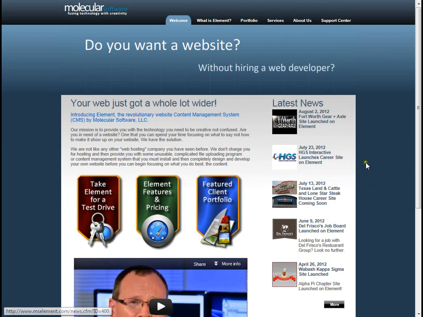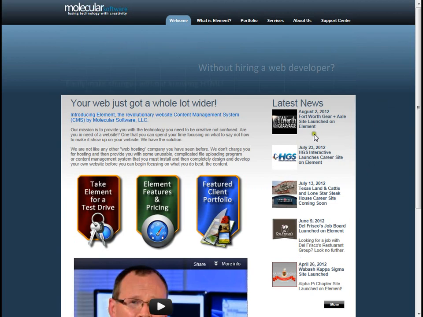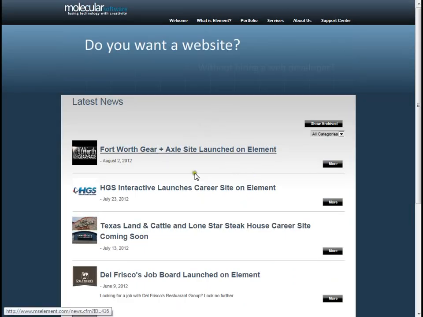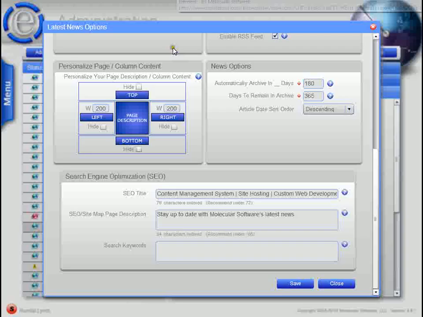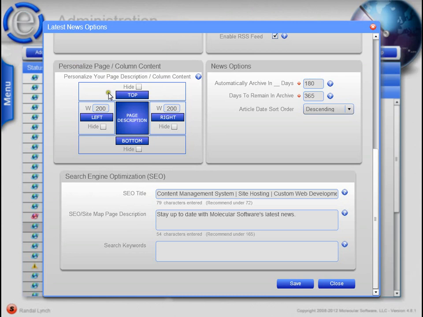These are just extra listings that can be put on pages that you can use that can link over to the listing page itself. So in this personalized page, we can add a top column, we can add left columns, right columns, bottom columns, and these are the widths of the left and the right. The top and the bottom don't have widths or heights on them. They're just full size or as tall as you want the content to be.